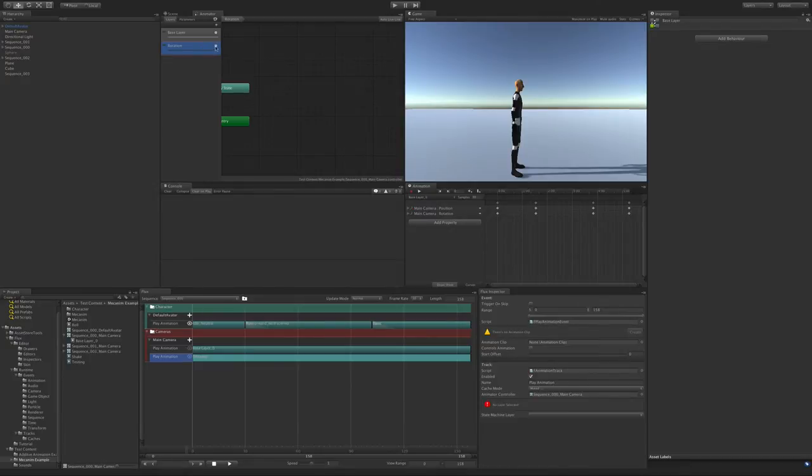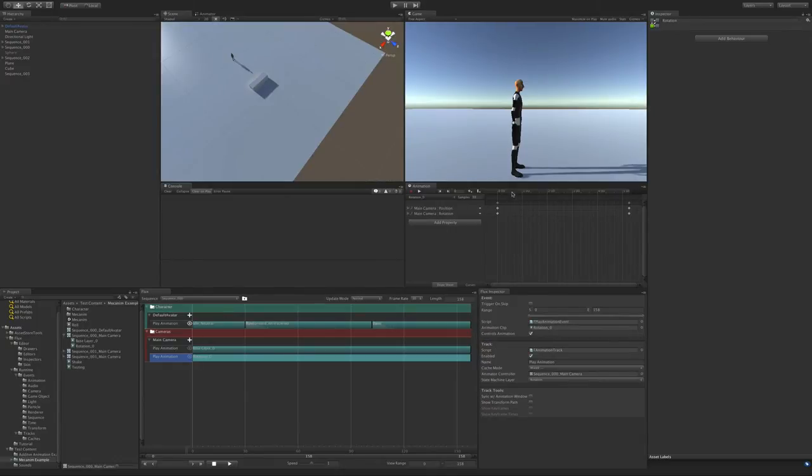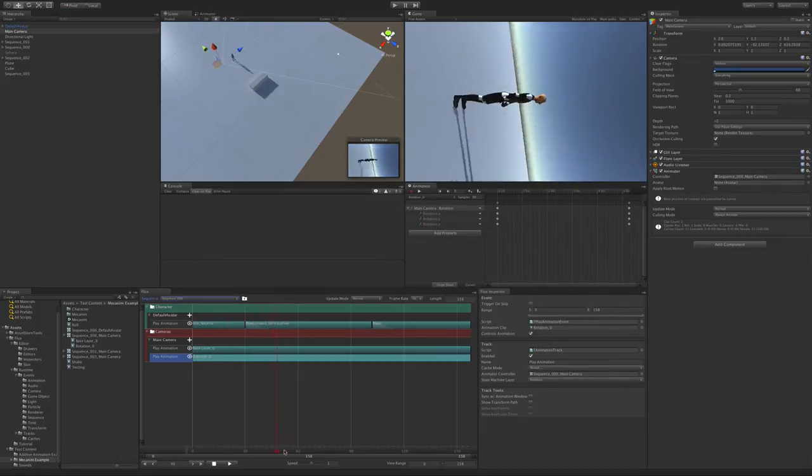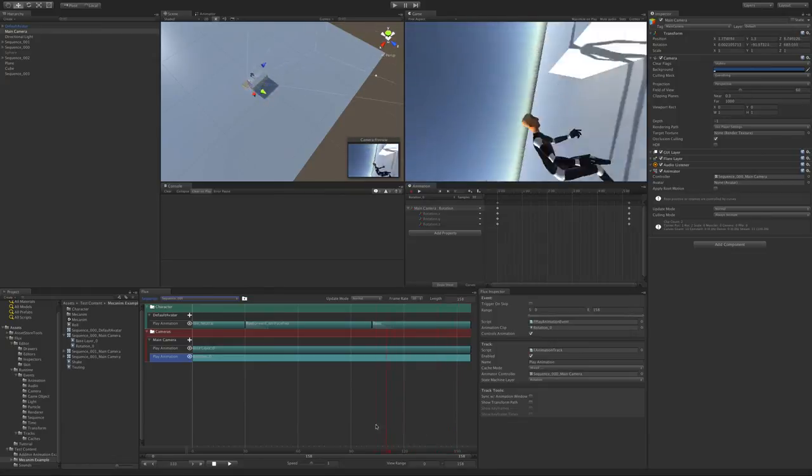One thing we must remember is to set the new layer as additive, otherwise it will override the animation playing on the other tracks, which in this case is not what we want. Next, we edit the animation as we've done before. When we're done, we can scrub it as we usually do, and all the animations that have the preview icon toggled on will be used to create the animation preview.